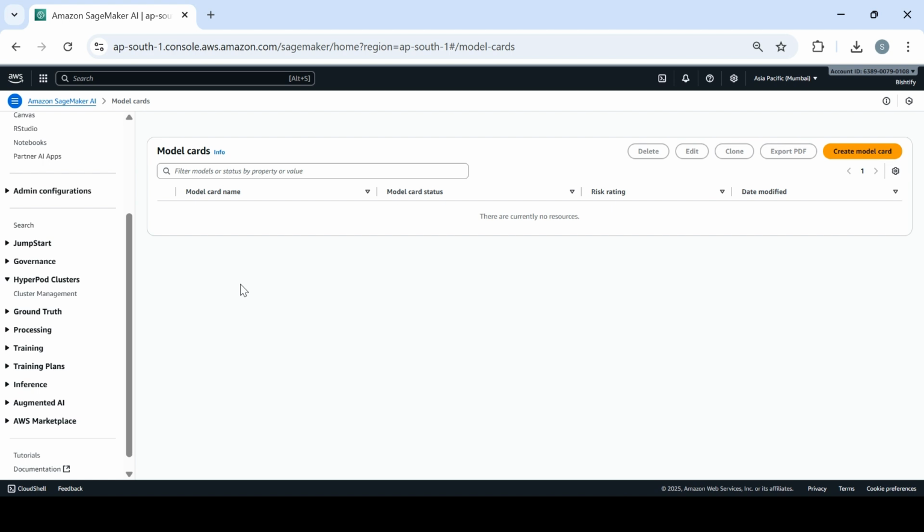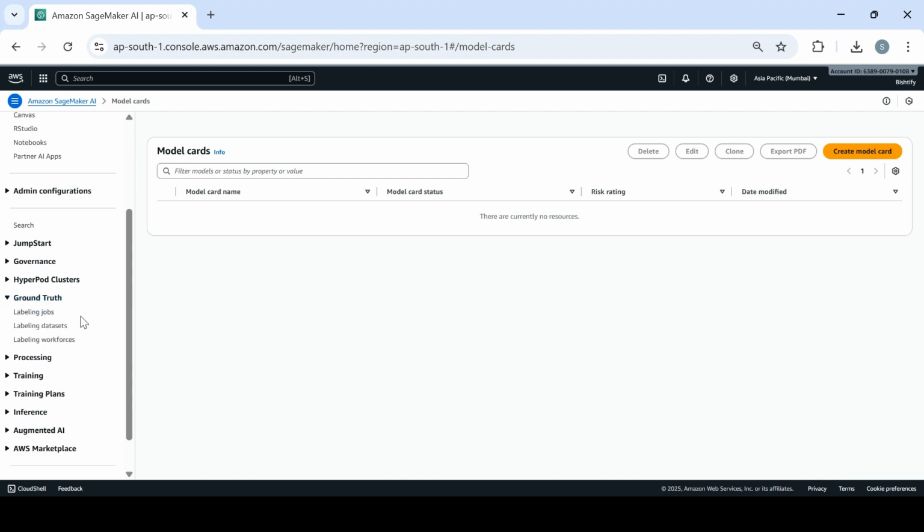So it is very useful when you are training any massive or large model that requires distributed GPU clusters, for example, LLMs, right? Large language models. And moving further, ground truth. When you have built something, but you also want the human overview on top of it, it supports the human laborers and the semi-automated labeling. You can create a labeled data set for training ML models here.